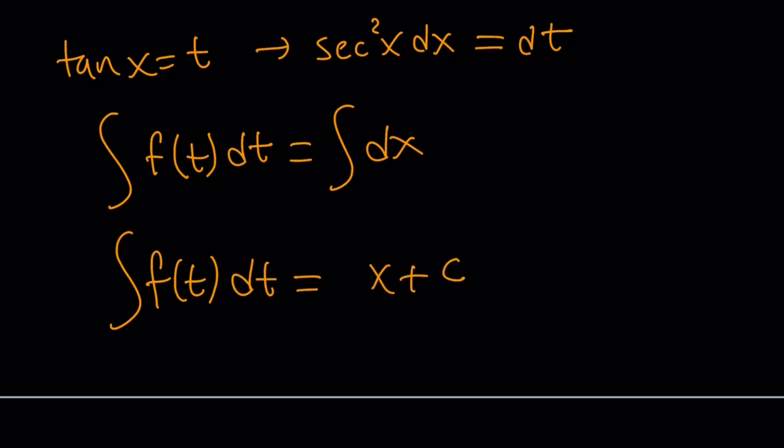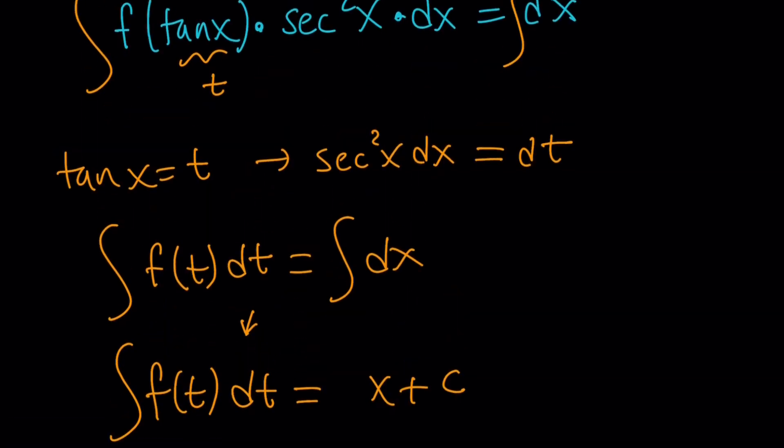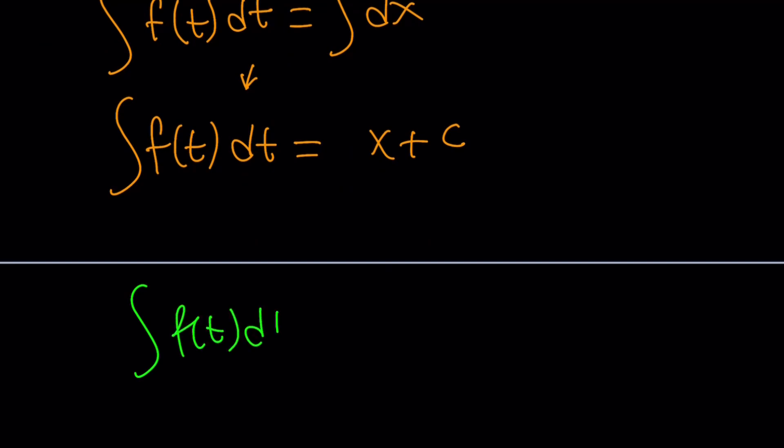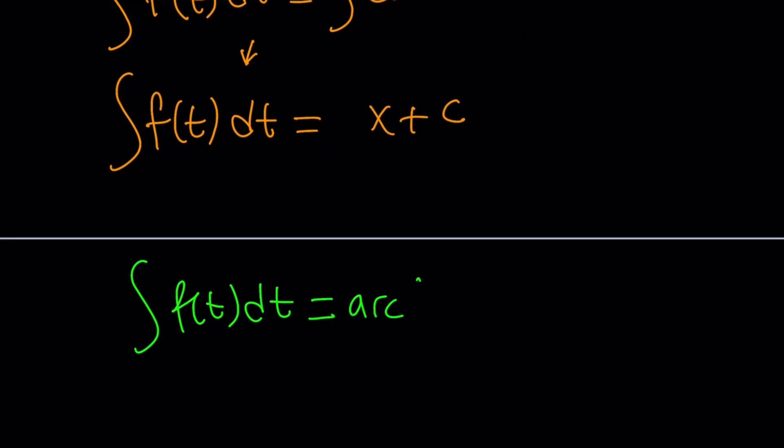So, this is going to become x plus c. Now, I don't know what f is. Therefore, I can't integrate f of t. But, I can differentiate both sides to get rid of the integral symbol. Wait a minute. If you differentiate x, you're going to get 1. I'm not going to differentiate with respect to x. I'm going to differentiate with respect to t, because this is what my function is. Make sense? So, we need to replace x with something. If tangent x is equal to t, then x will be arctangent t. Let's go ahead and replace x with that. And, we get this awesome equation. Integral of f of t dt equals arctangent t plus c. The constant doesn't change, because poor constant. It's always a constant.